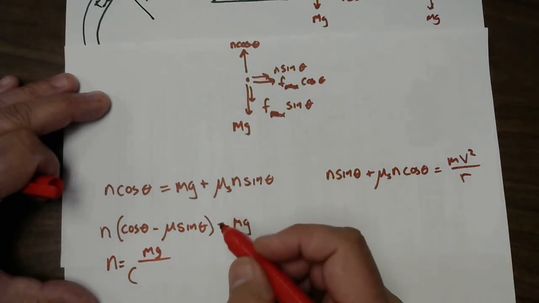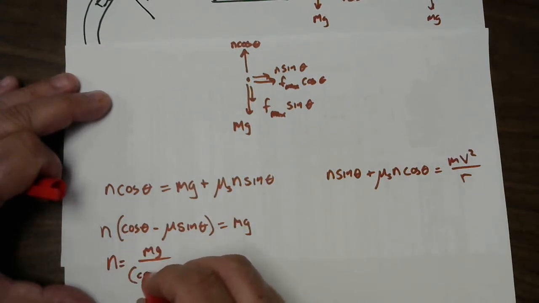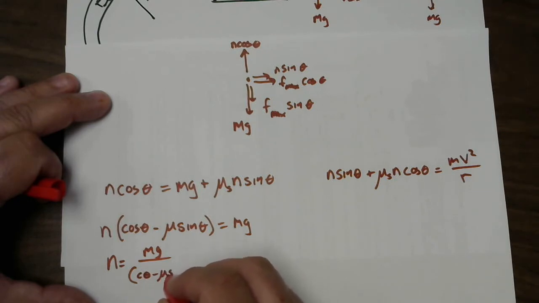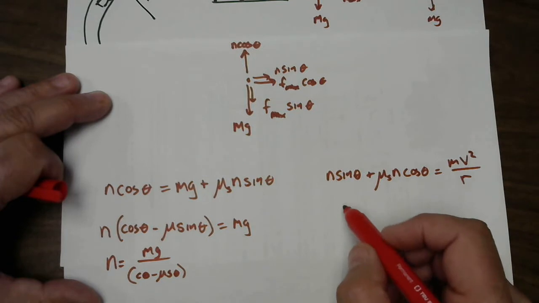Now I'm going to do something that I do when I'm doing algebra. Instead of writing out cos, I'm just going to put a c n theta minus mu s theta. And this is my little code that I use when I'm doing algebra for cosine and sine. If this bothers you, write out cosine and sine. I'm going to put that in over here.